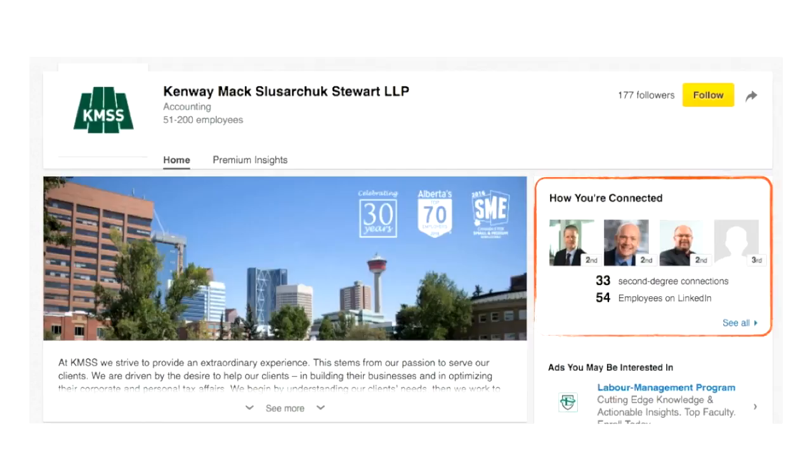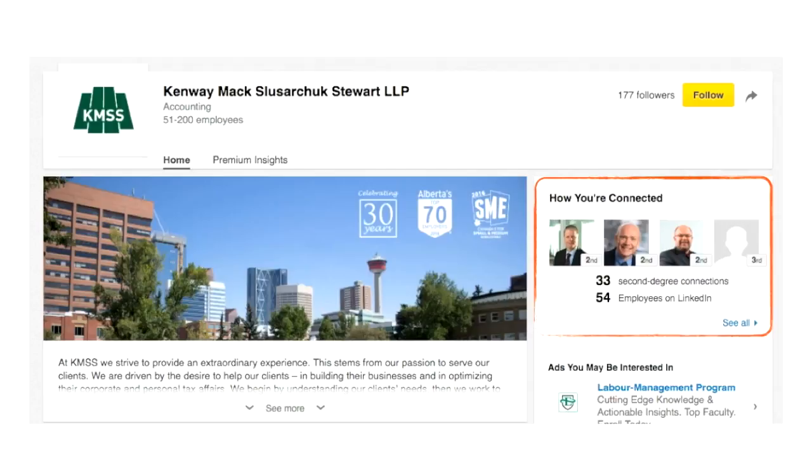Here's where I go from here. I would just see who my second degree connections are, take a look if there's a partner in there or a senior level individual, and see who I know who knows them. Then I would see if they could broker that introduction and get me in the door to be talking to this partner, if I wanted to get in the door and talk to them. So that's how you find specific companies on LinkedIn.